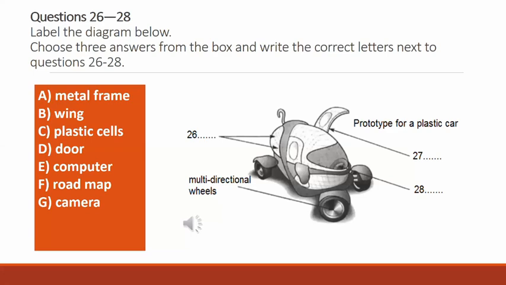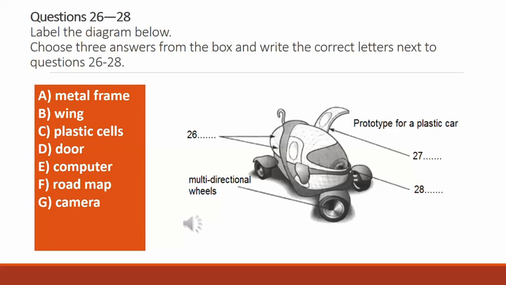And whatever it is, it's possibly going to be in the plural, which would make me think that plastic cells. Since there's two arrows pointing to it, plastic cells would be the thing that would most likely be the answer. So that kind of critical analysis is what's going to help me as I listen to think whether it's going to be the metal frame or plastic cells.